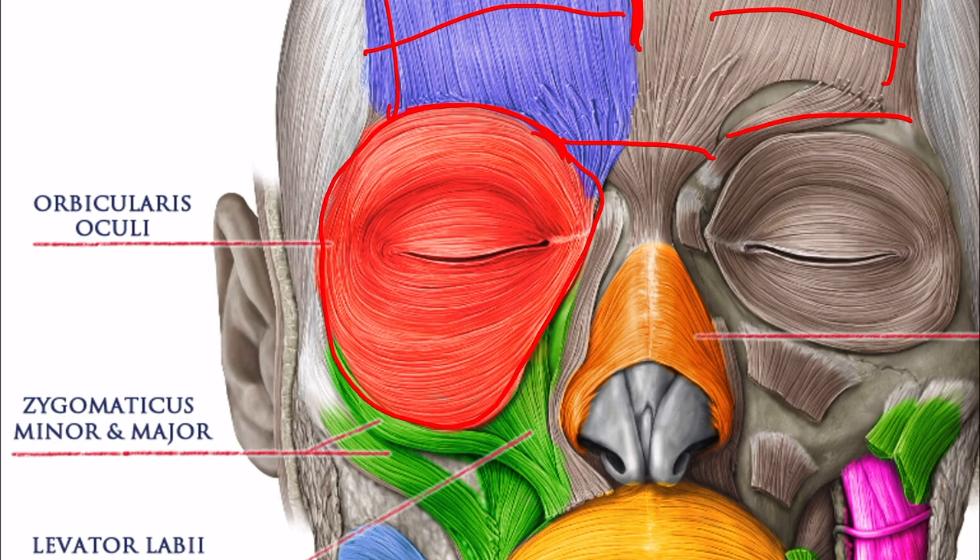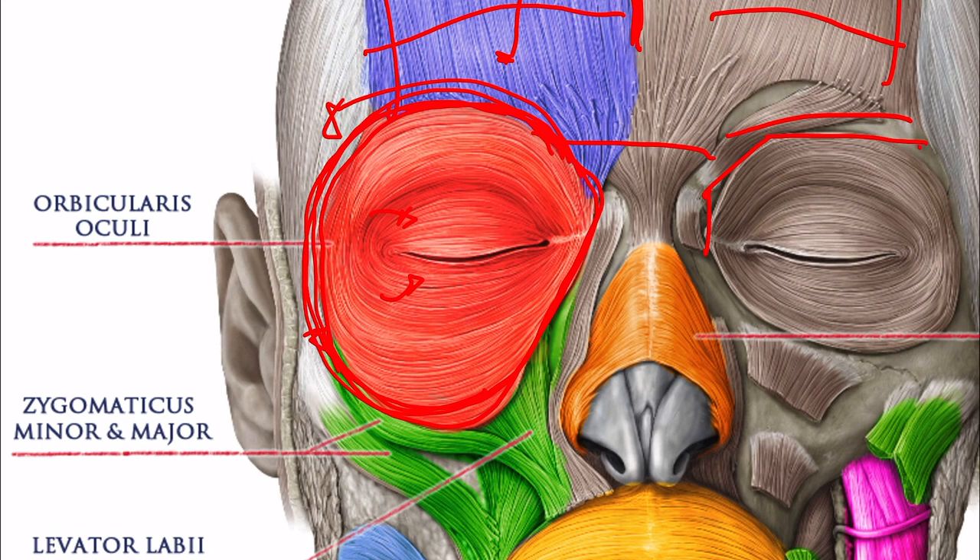This muscle is your forehead muscle — the wrinkly one. You can shift one side separate from the other if you have enough control over it. You can see the symbiotic relationship it has with your orbicularis oculi — the muscle that controls the contraction of the eye. This muscle controls your blinks, your eyebrow movement, and it will also pull up your cheek. Look at the land mass it takes up around your eyes — all these things are connected into that circular pattern of that muscle group. When the muscle begins to contract or expand, it is shifting all these relationships together.